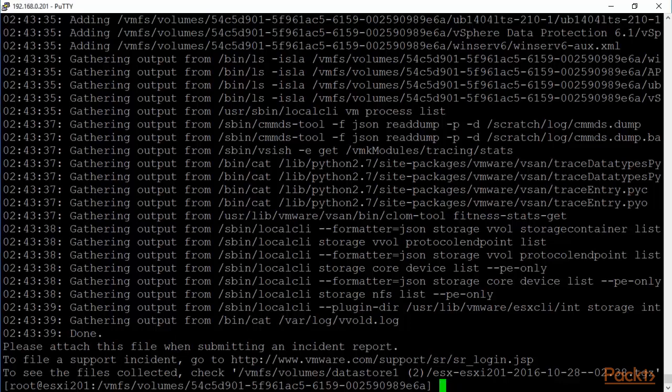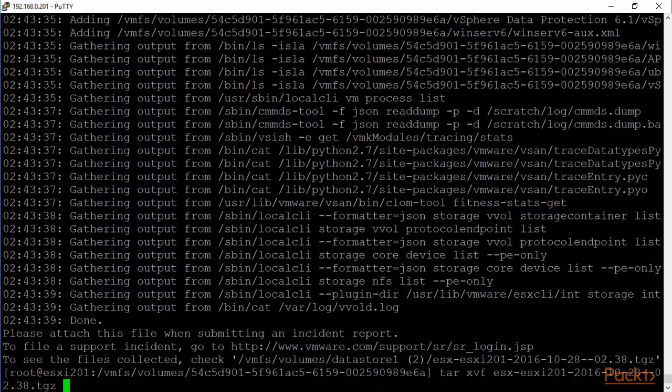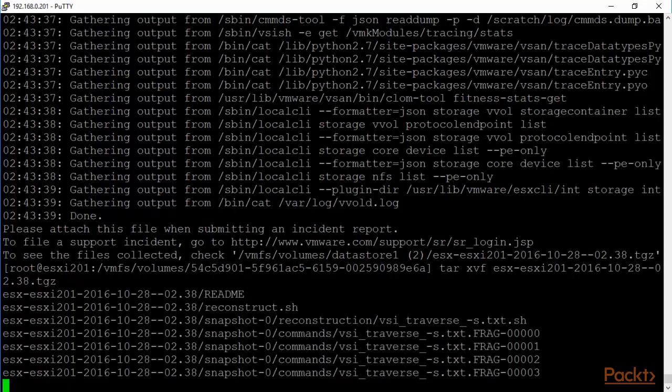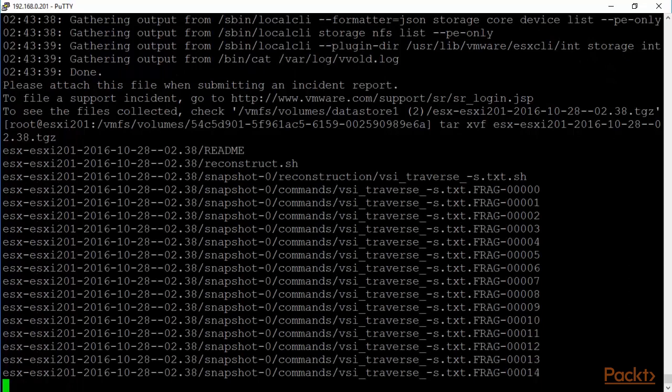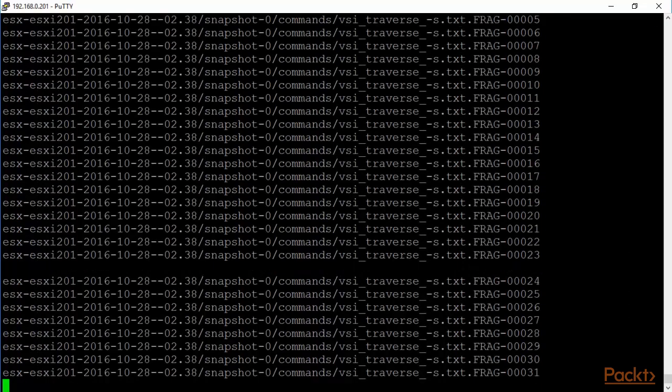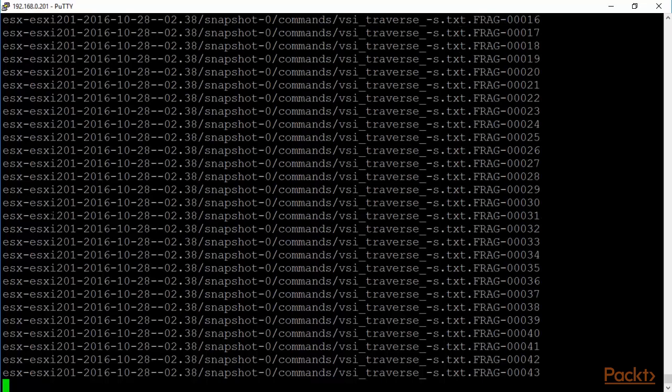So the next step that we have to do to process this file so it can be used in esxtop replay mode is to look at untarring it. So this will be tar xvf esx, and hit the tab, and this is going to do a verbose untar of this file, and I'll let this run.